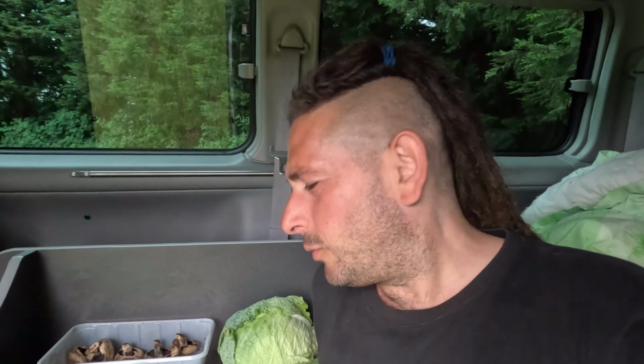So I've got some ground beef anyway. I had beef just in case I can't cook it, at least if it's half cooked it won't be too bad. Although, like an idiot, I bought the one that's a day out of date because it was cheap, and if I'm going to possibly have to eat this half raw, I should really have got the one in date. But never mind. So I bought a cabbage anyway.